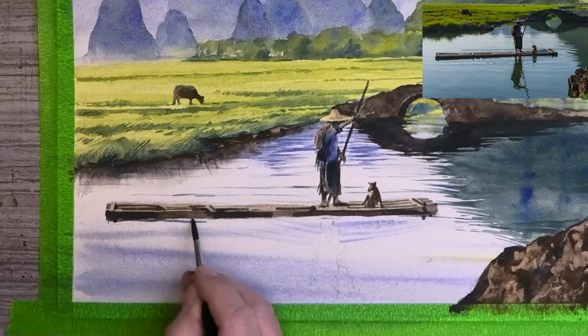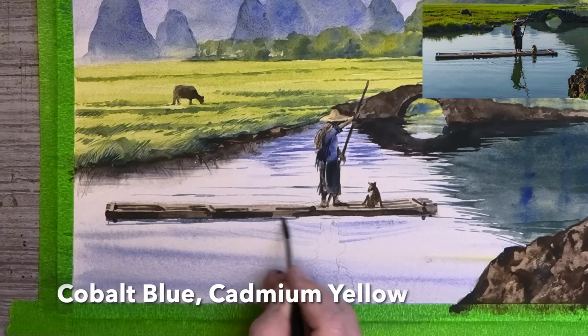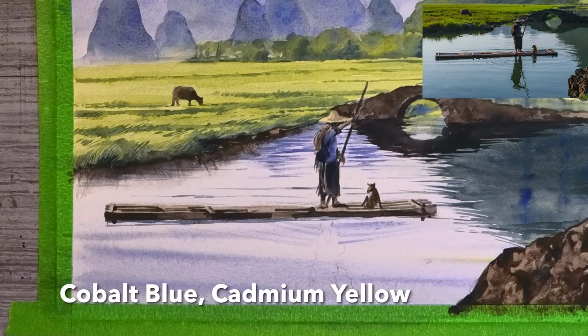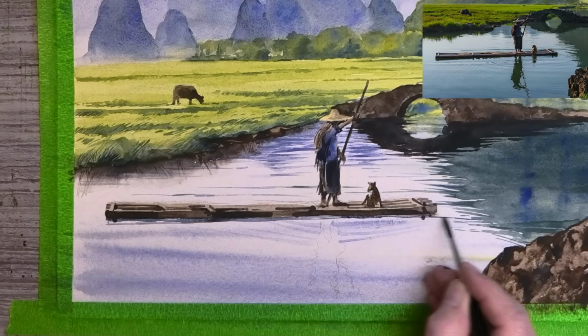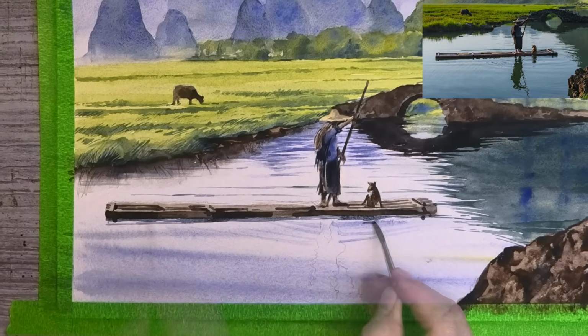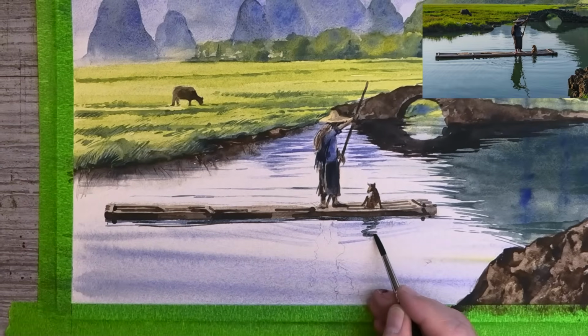Okay, so now it's time for that lovely reflection of the boat and the figure below, and I'm using that same very heavily blue bias mix that I've used for the reflection of the hill. And a good round brush like this number 6 is perfect with its very fine point for getting those tapered ends.